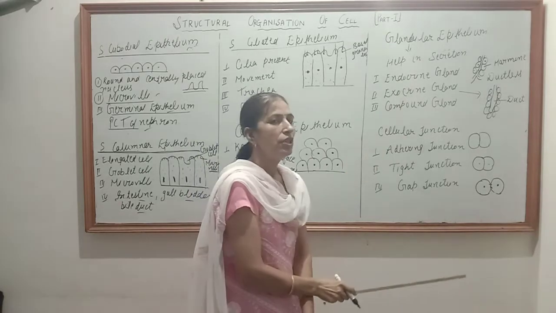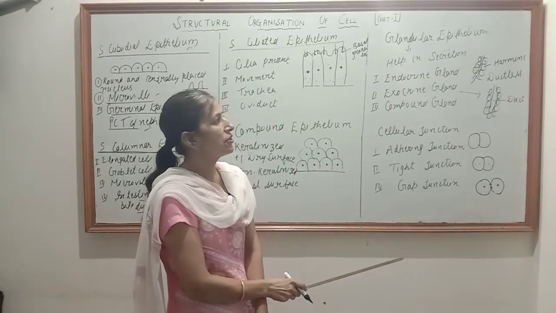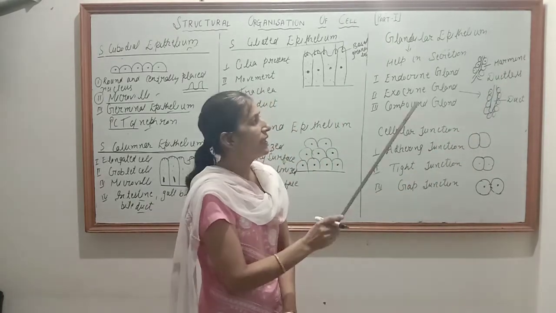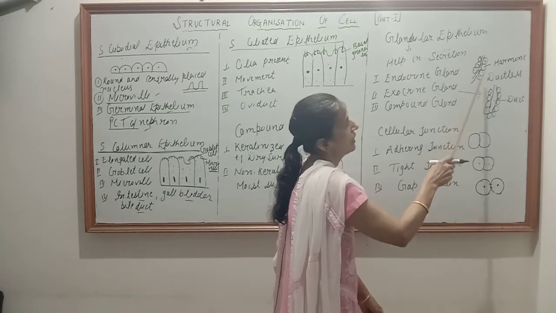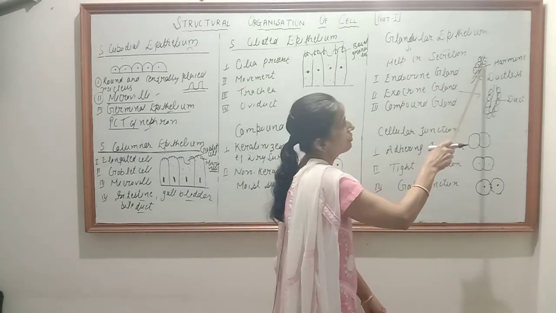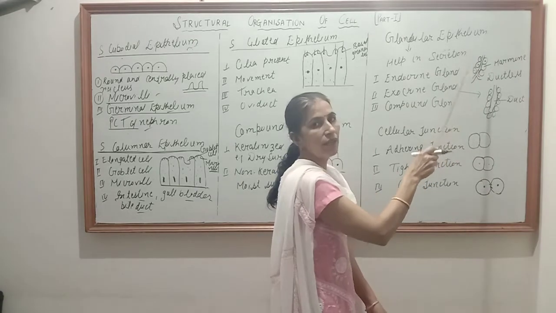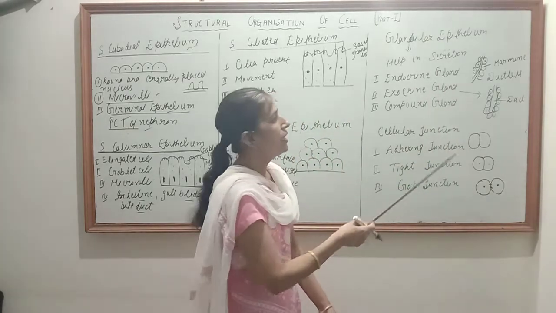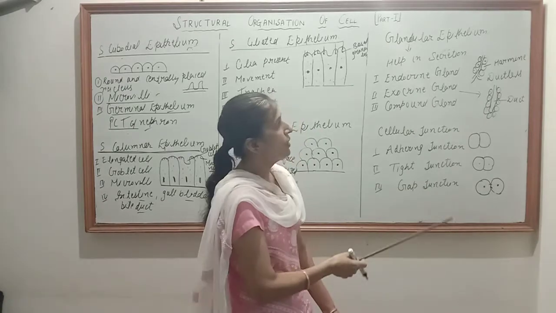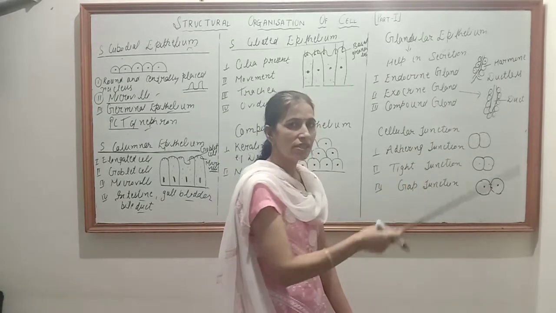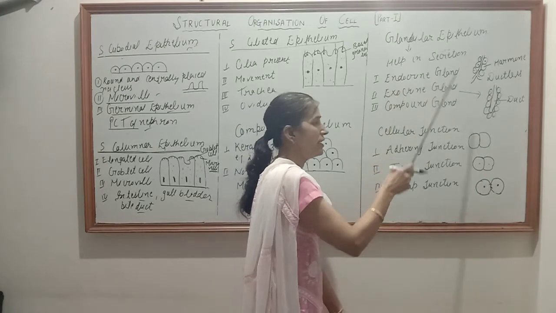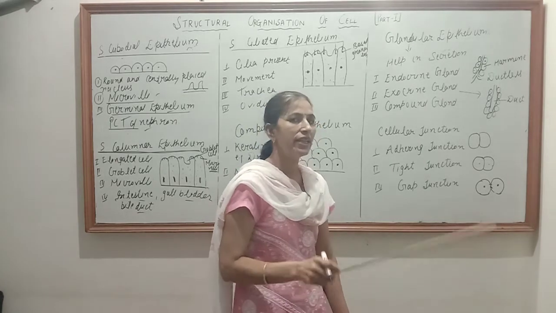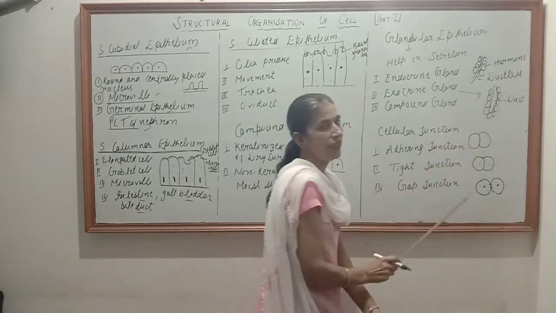Endocrine glands are those which secrete hormones, and they are also known as ductless glands because they secrete their secretion directly into the blood. Suppose this is the endocrine gland and it is secreting the hormone. This hormone is secreted in the blood, and then blood transports it to the target site, where it is required. For example, if it is a reproductive hormone, automatically blood will transfer it to the testis or the ovary. So endocrine glands are those which secrete hormones and put their secretion directly into the blood. They are known as ductless glands.